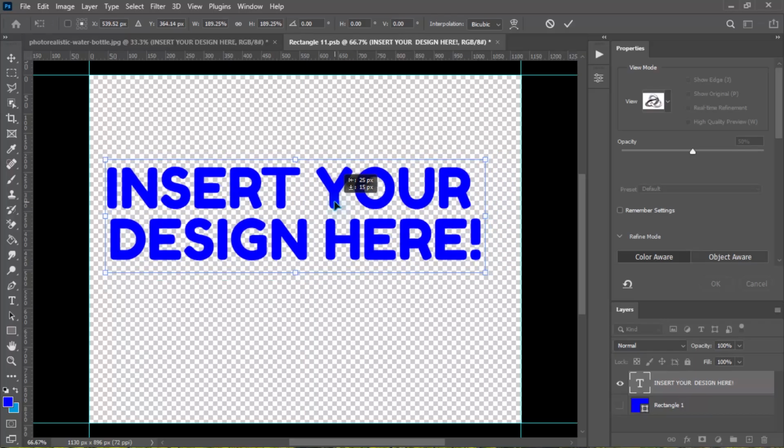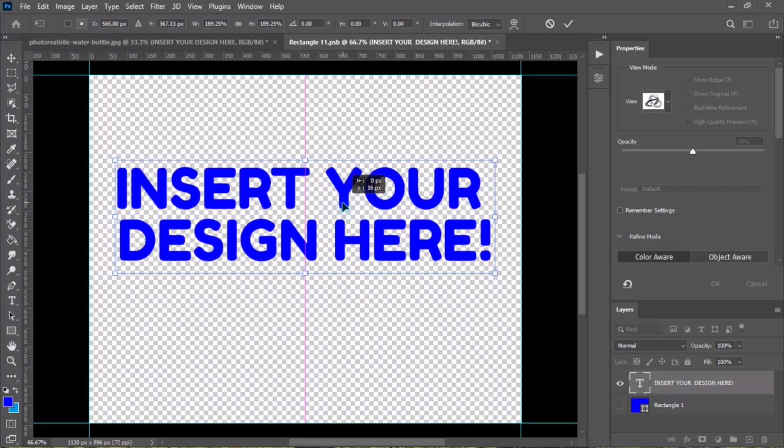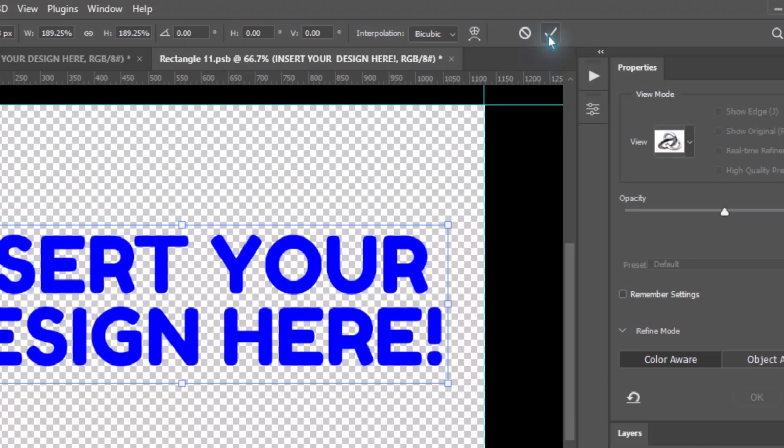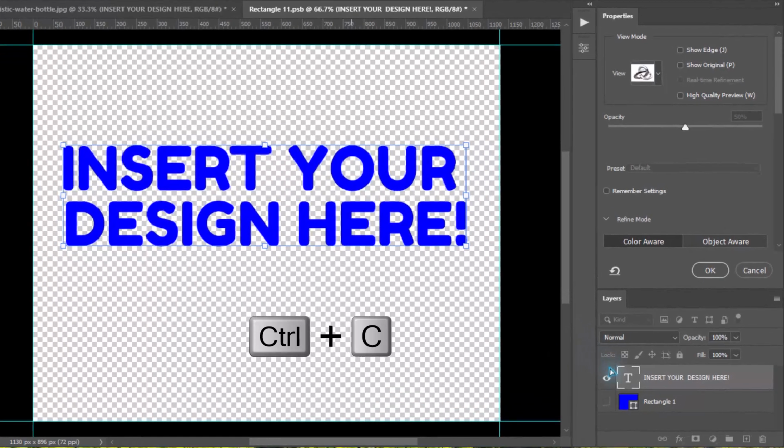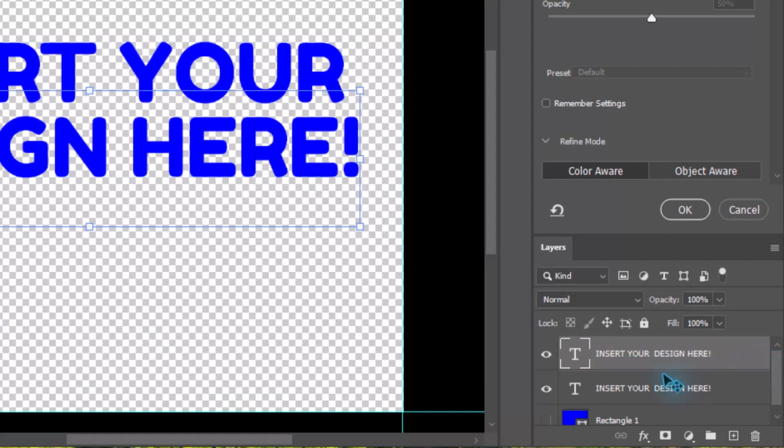So the next thing we'll be doing is to copy it. Copy, Ctrl C. So what I will do, I will copy, then I will paste. Ctrl V, Ctrl C, and Ctrl V. So I paste it. This new one I pasted. I'll drag it down to this. So what I'll be doing next is to bring it down.